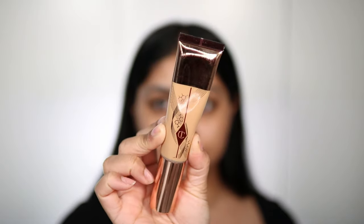On the Charlotte Tilbury website, it says that the foundation gives everyone skin that looks beautifully hydrated, plumper, smoother, and brighter. It's got medium coverage, it's hydrating, and it gives an instant glow. Buildable, has long-term skincare benefits as well. So it's got brightening rose complex and hydrating hyaluronic acid to improve the look of your skin with each wear, which is amazing. I definitely need that because my skin's at its worst, I'm telling you guys. So overall, it's a medium coverage foundation that gives long-term skincare benefits and a glow.